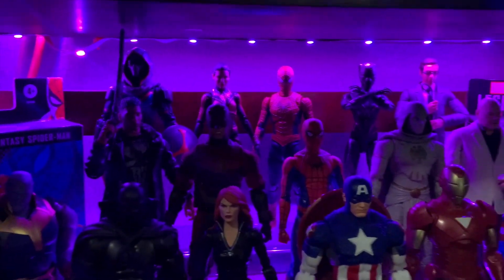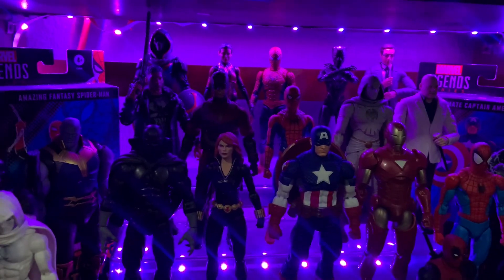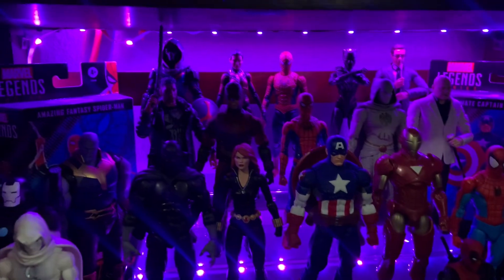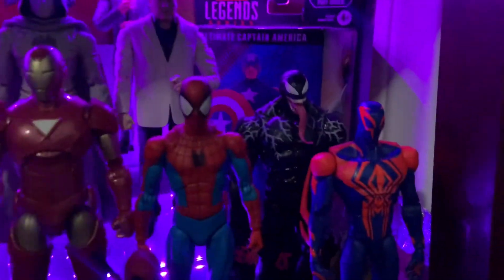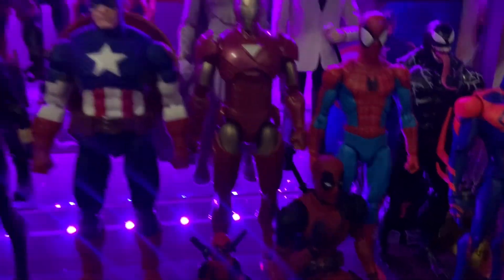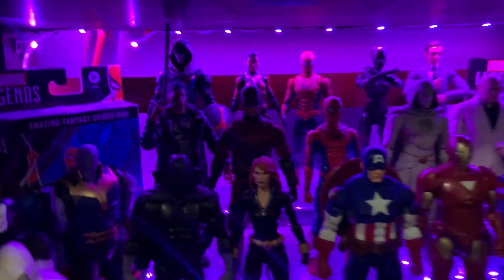In the middle section I have Punisher, the Mezco Daredevil, and the new red and blue Spider-Man. At the bottom, toward the back it's mostly MCU and in the front it's mostly comic — Black Panther, Black Widow, Captain America, and Iron Man. I like to consider this my Avengers display even though I'm missing Thor, Hulk, and Hawkeye. Over here I have my little Spider-Verse corner with Venom, Miguel O'Hara Spider-Man, and the MAFEX Spider-Man. Deadpool is hanging out — SH Figuarts with the Lego Deadpool. To the left is SH Figuarts Thanos, Moon Knight, and War Machine.